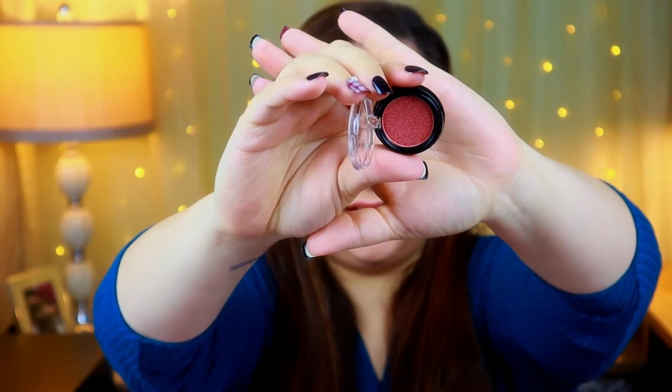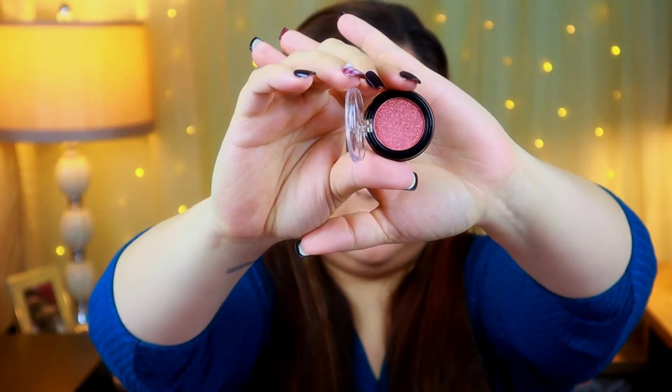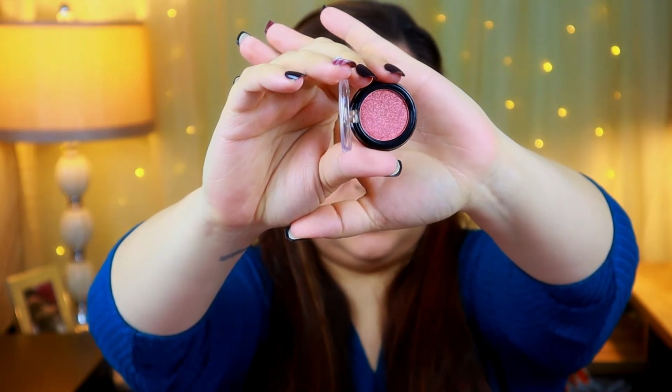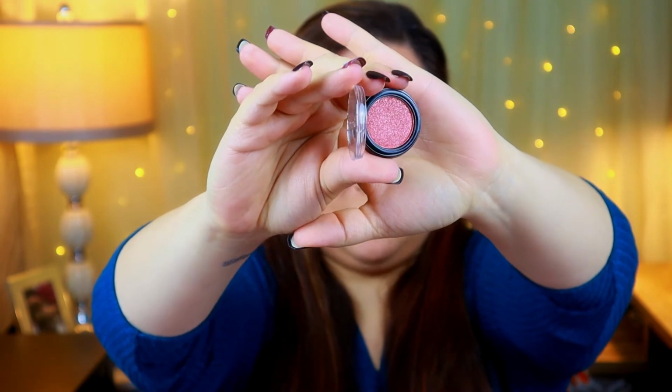All right, we're on to number 20. We're real close now, guys. All right, we have another eyeshadow. Again, it's such a beautiful color. This is in Rose Gold. And that is, again, right up my alley. My favorite color is purple, but it also leans towards burgundy. So it's purple or burgundy I'm just in love with.